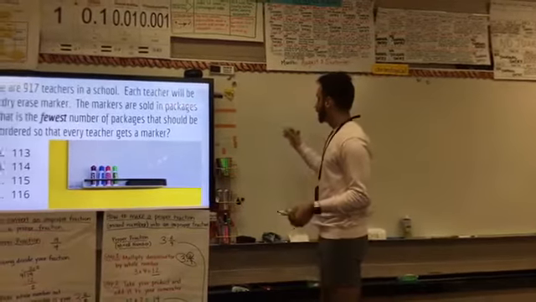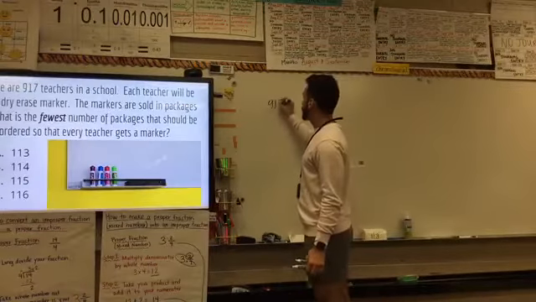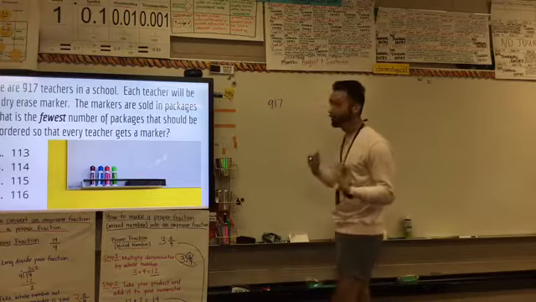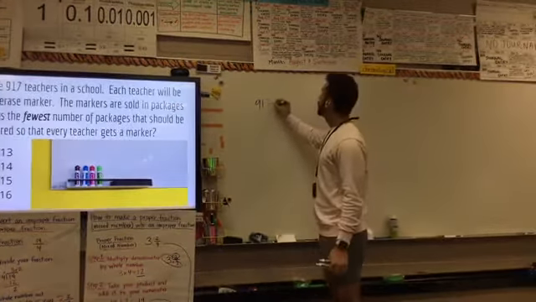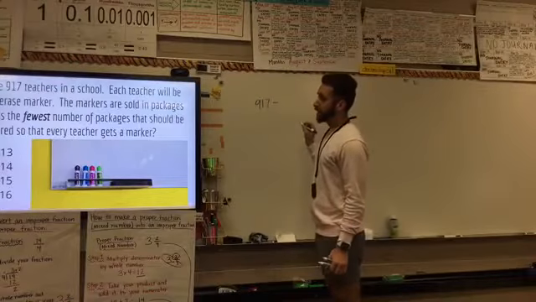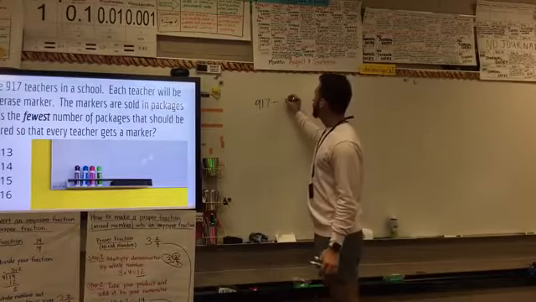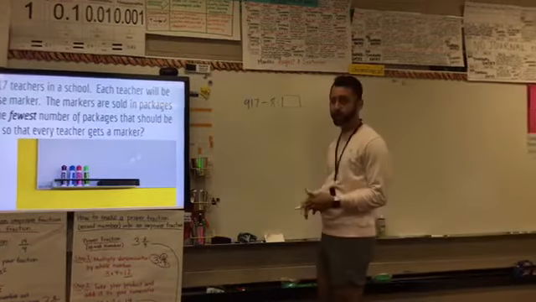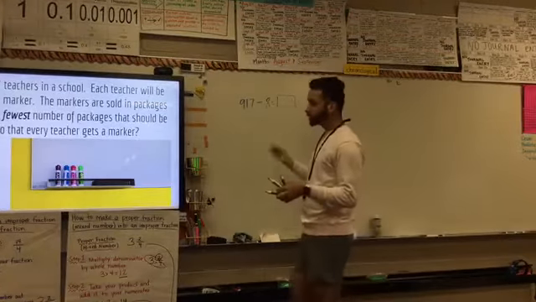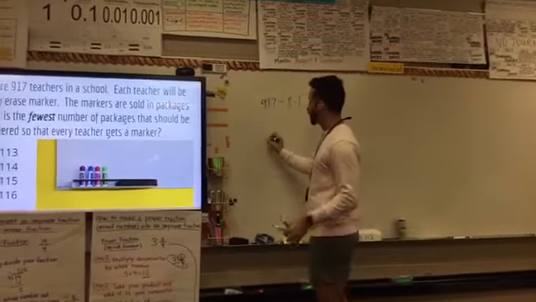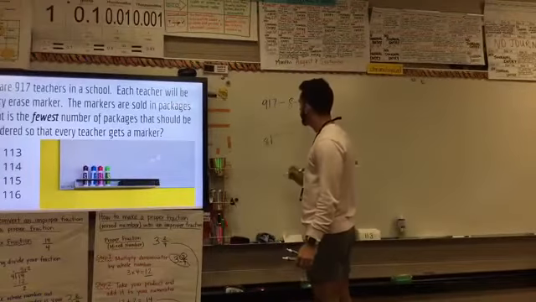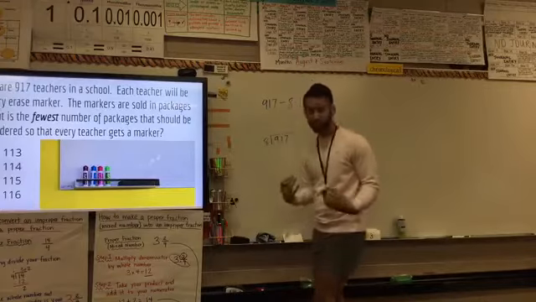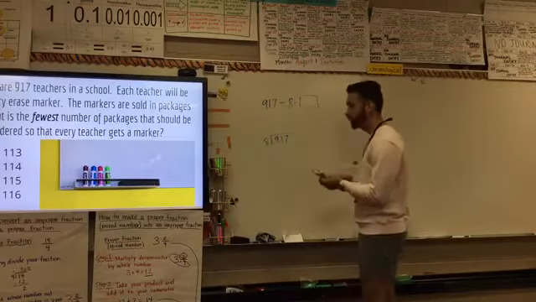So, again, your equation is going to be 917 because that's your big number. You always want to write your big number in a division equation first. You're going to divide that by your 8. You're going to equal a box. Your variable, but you don't know what that is right yet. So then, again, your 8 is going to go outside of your house because it's small. 917 goes in the house because that's your bigger number, that's your dividend.